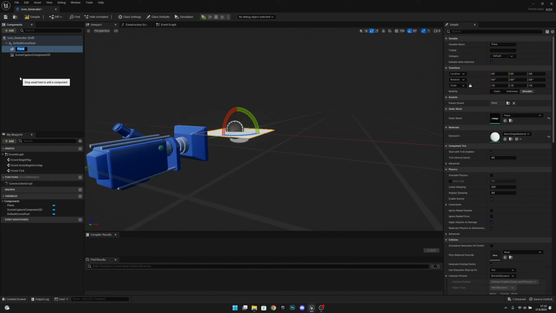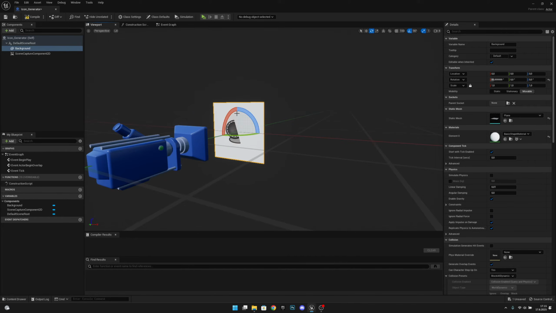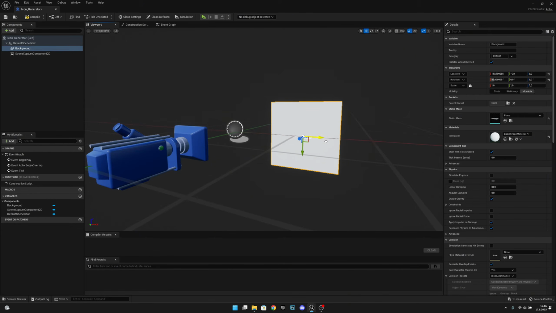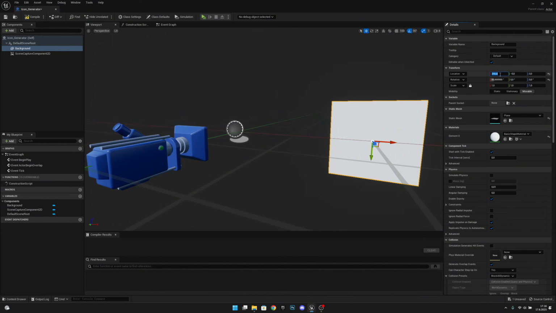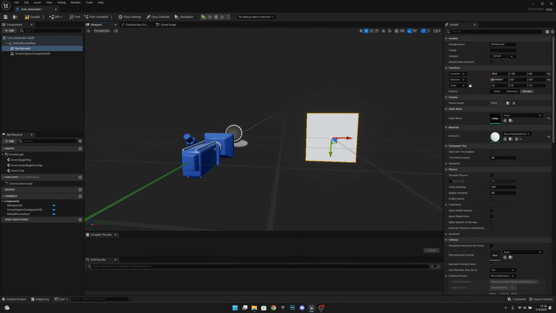This plane, let's rename this to be background. Now let's rotate it 90 degrees like this, so it's 90 on the X. Yes, I think that's the correct one. Now actually let's set it to 200 on the X location, so we can see it better.